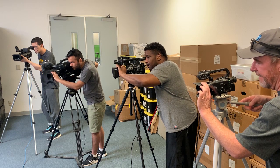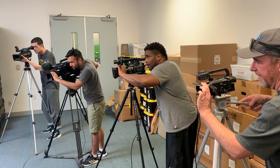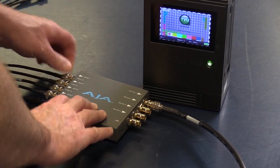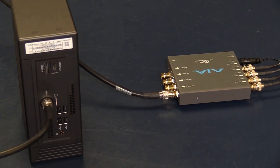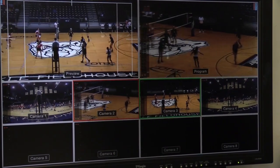An additional remote production solution we are just bringing to market now allows up to four 1080p SDI sources to be transmitted fully-framed synchronized using an optional adapter and TVU-1 4K. With this solution, it's possible to connect up to four 1080p SDI cameras and transmit a low-latency, synchronized transmission via cellular uplink to a TVU receiver, where all four sources are output via SDI.